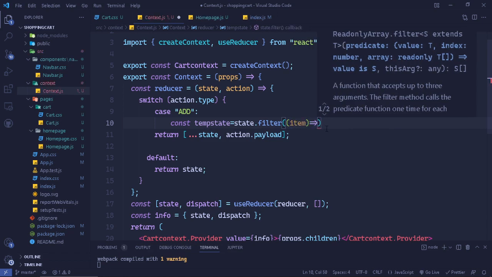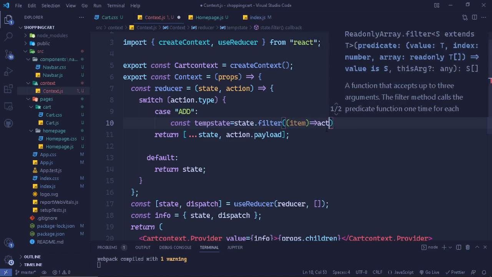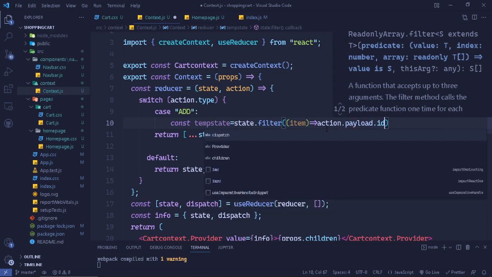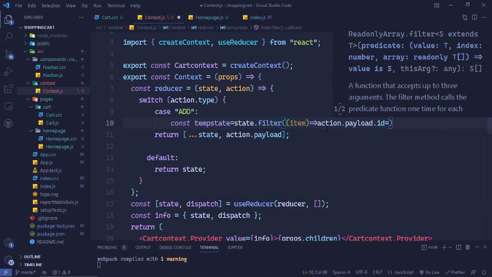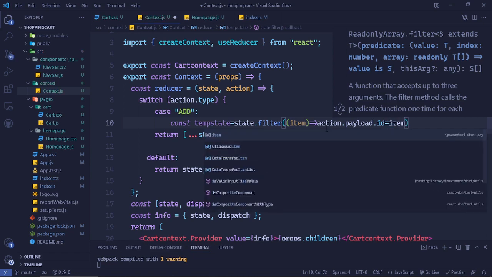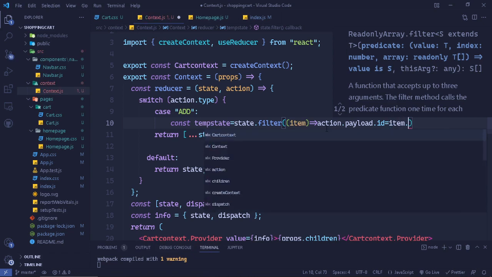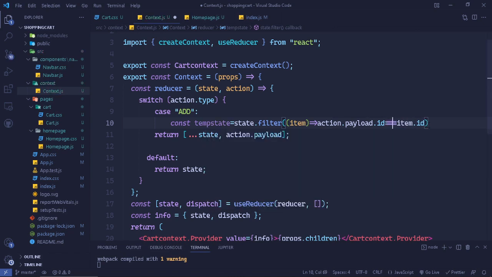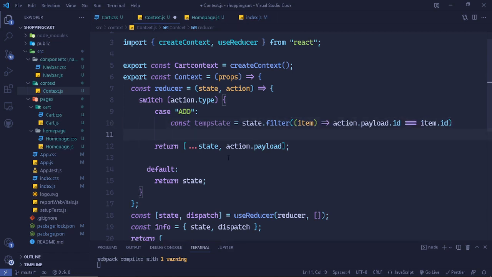And what I want to check is if the action.payload, which represents the item that I'm sending, I want to check its ID if it's the same as the ID of the item that we are filtering within the object. So item.id, that should be equal, like that. So if it's available, it means that we are going to have a length which is greater than 0. Remember, the ID is unique and therefore we are only going to get 1.